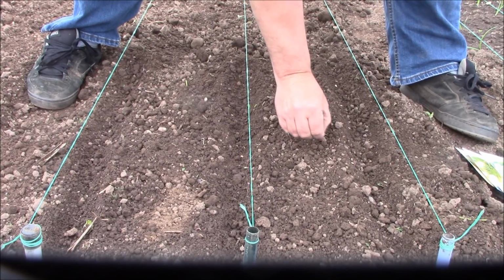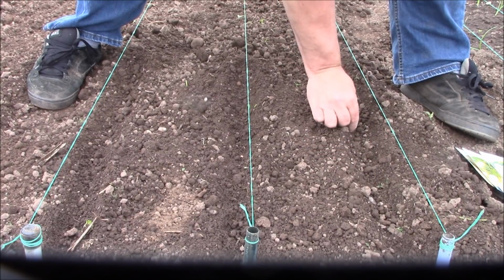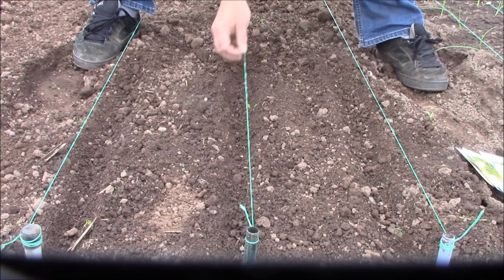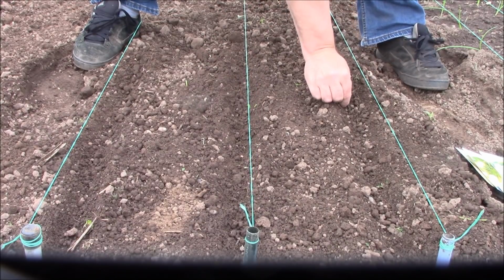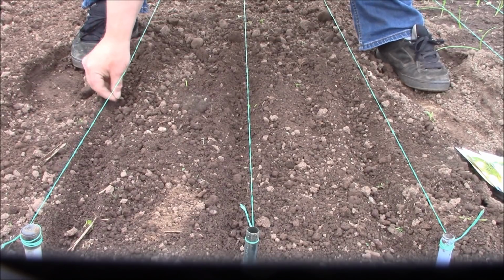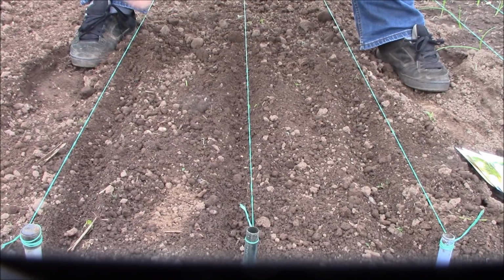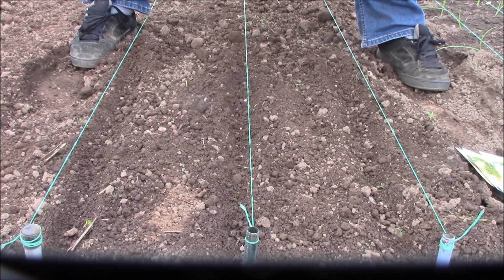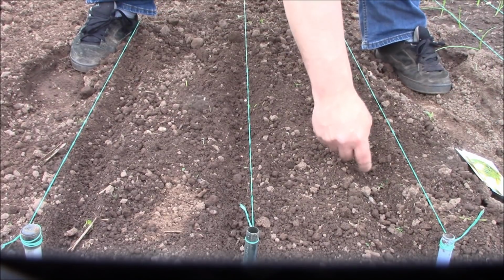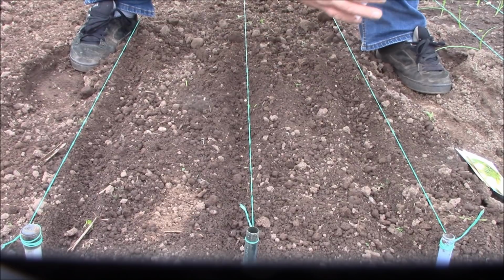And then as soon as I've put those in, so those are the Tender and True seeds, now I'm just going to go slightly further. Like that. These last few that I've got out of the packet. So as soon as I've done that, I'm going to put in on top of those same seeds some of these, which are the Gladiator F1.